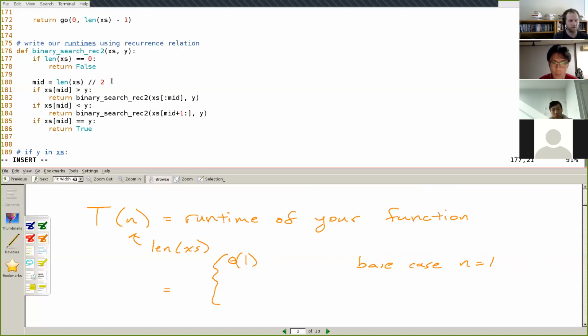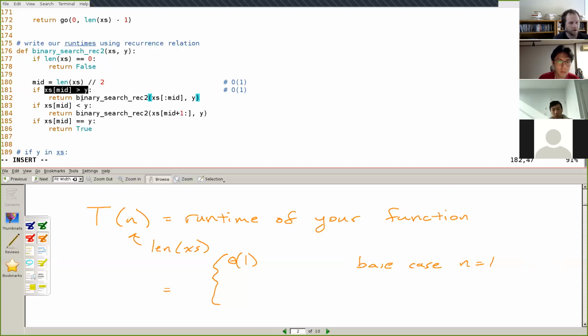Now down here, we have to think about the runtime of each of these lines. This line right here is constant runtime: taking the length of a list is constant, indexing into a list is constant, and checking whether two things are greater than or equal to is also constant. So O of 1.